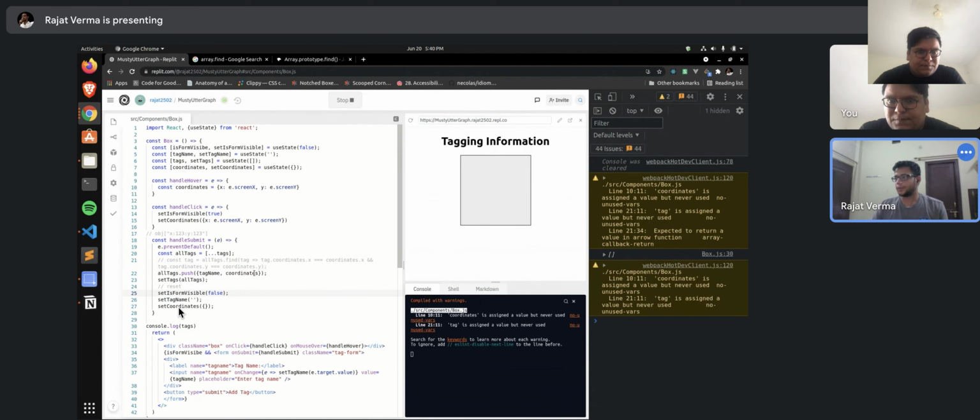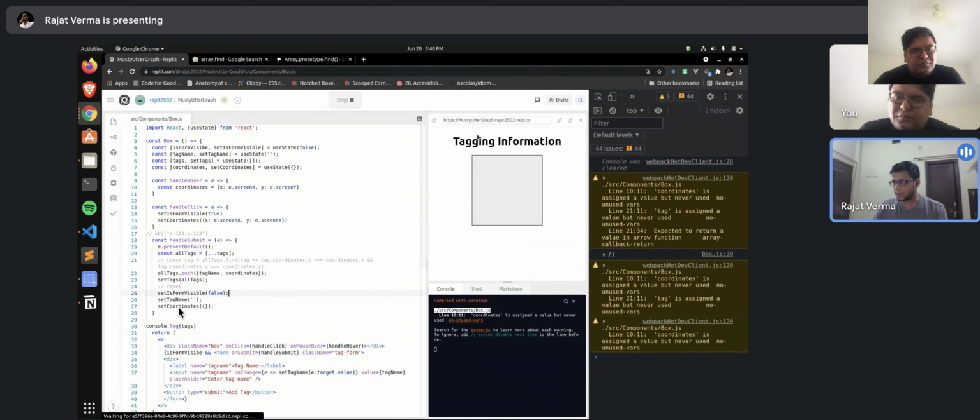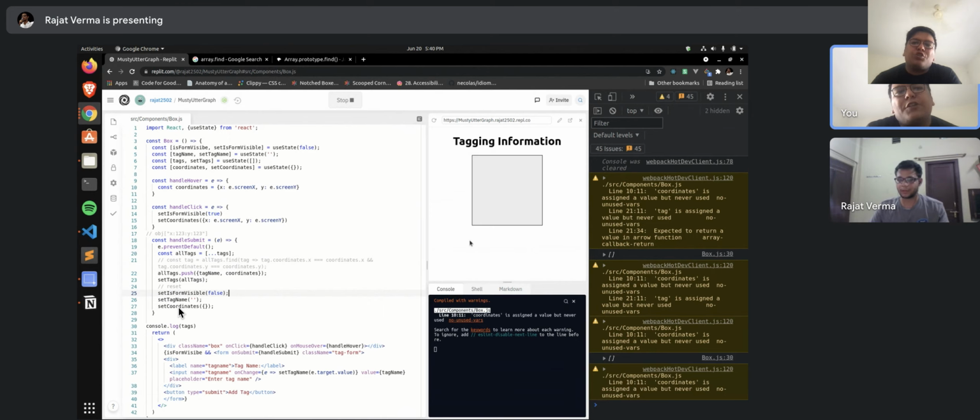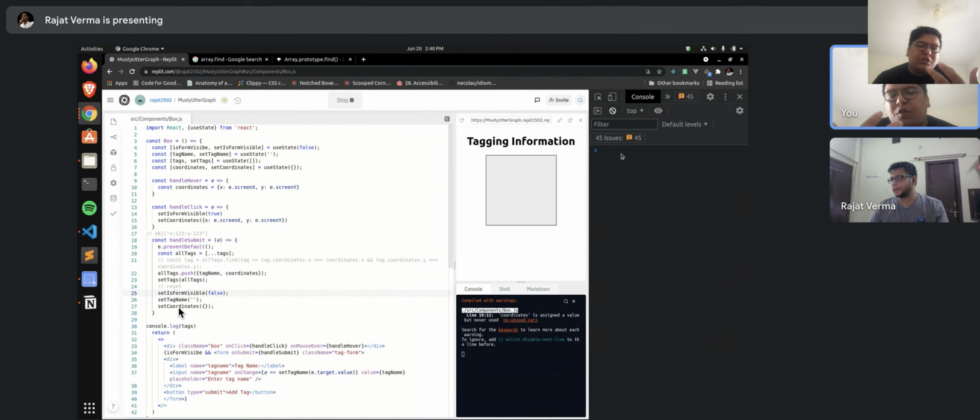Now we have to show the coordinates. Those coordinates need to be positioned over this div. Yes, so you cannot store it directly. You have to position them. I can also position it with the div only. But since in our case we have taken the screen x value, let's start with first showing the information only. You can show it wherever you want, and then later we can focus on showing it exactly at the coordinates. Yeah, first let's just show it.